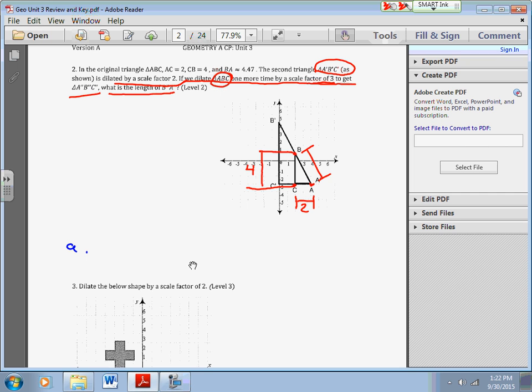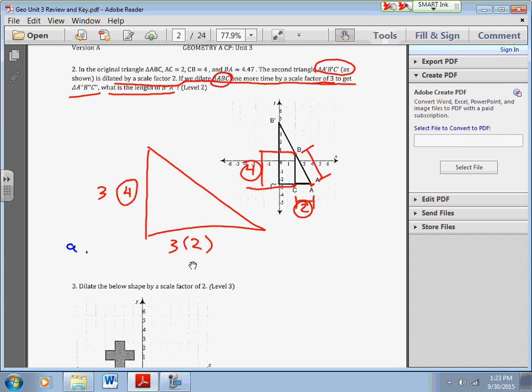So when you do the scale factor of 3, you realize that these numbers are also going to increase by a multiplication of 3. Now you could get the coordinates. Remember, if you know the coordinates, you can just multiply each coordinate by the number 3 to get the new coordinates of it. But in this case, we're going to end up getting a bigger triangle. And whatever this side is, and whatever this side is, it's all being multiplied by 3. This side measures 4. This side measures 2.